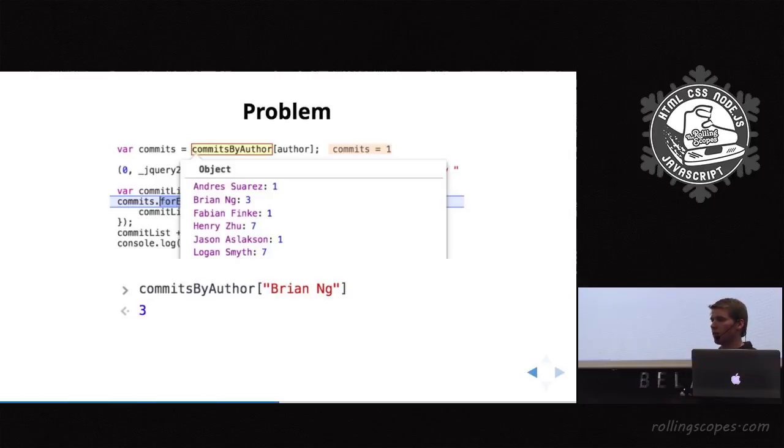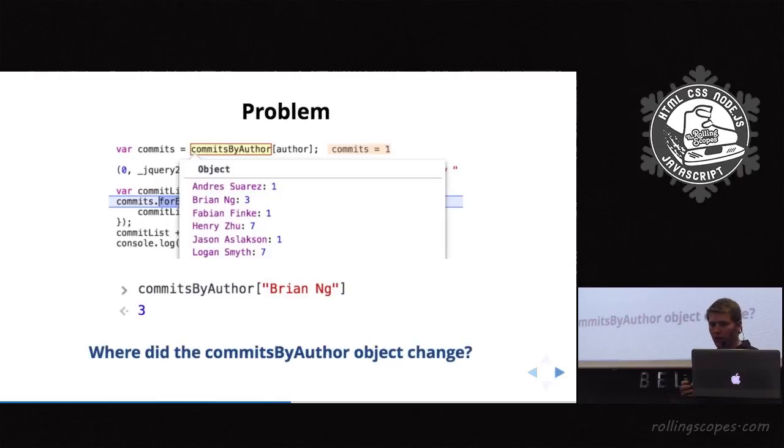So that tells me that at some point, my commits by author value has changed in a way I didn't expect. So these properties have been overwritten. And the goal for my dynamic analysis tool is that I want to figure out where this value has been changed, where it has been mutated when I didn't want that to happen. And I can't just go into Chrome DevTools and set a breakpoint on that variable change, for example. So that's why I'm going to build this dynamic analysis tool that tells me where the value has changed.